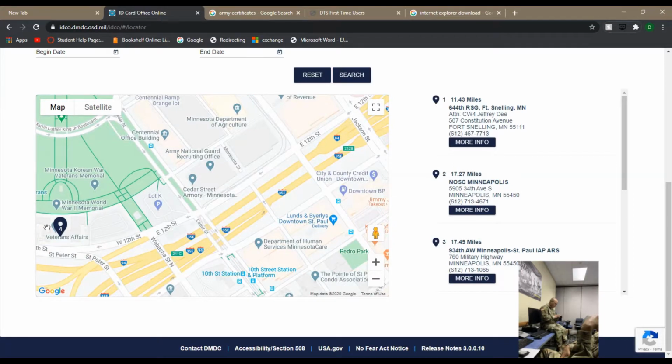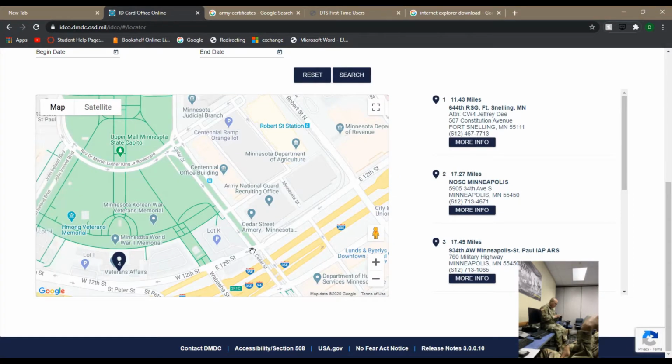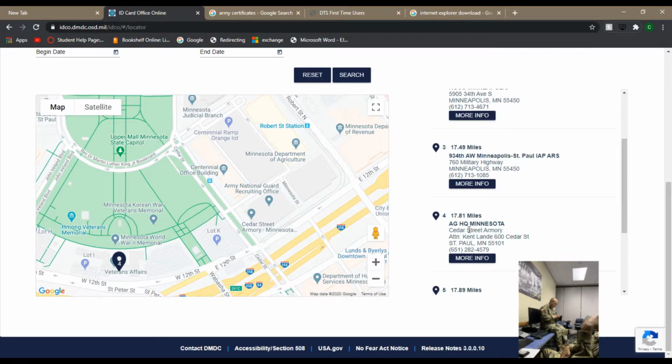It says it's this place right here, Veteran Affairs, but you actually want to go to this building right here. It's listed on here as the Cedar Street Armory, and if we go down to location 4, Cedar Street Armory right here, AGHQ, Minnesota. Just put the 600 Cedar Street address into Google Maps on your phone, and you'll be able to just drive straight there.